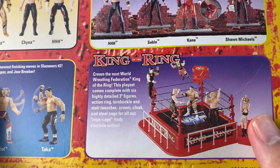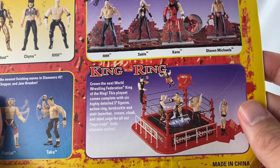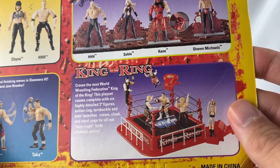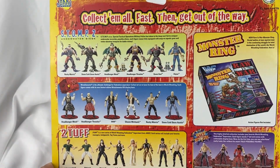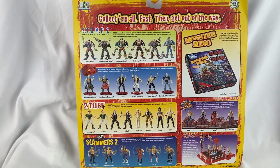And down here we have the King of the Ring. These are little mini wrestling figures there. A little ring. Pretty cool for road trips and whatnot. It looks like we have a Sunny down there. But to be honest with you, I probably will never get a Sunny figure to review on the channel.